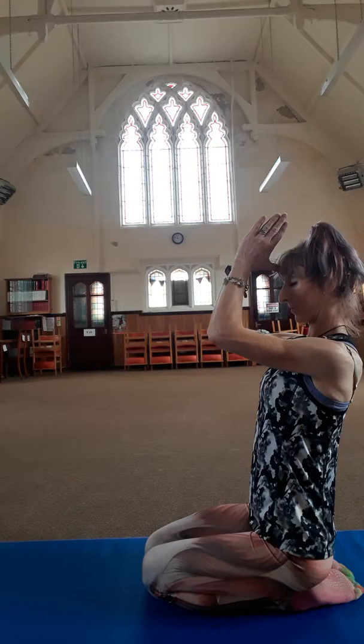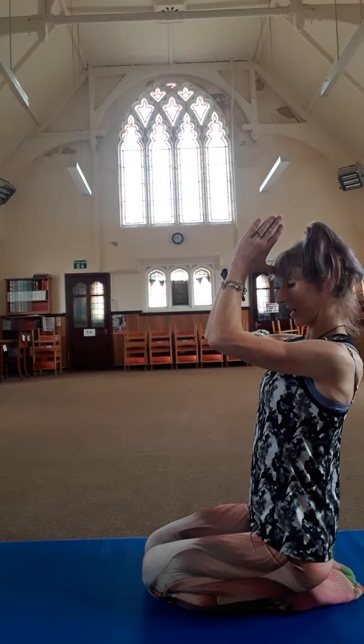And just breathe. Keeping your eyes closed, turn your eyes in and up as if you're looking at the center of your brain. And notice what you can see with your eyes closed. You might notice just shades of dark and light to begin with, or you might begin to notice different patterns, almost like looking through a kaleidoscope. Just keep the breath long and light, focusing in and up towards your third eye.